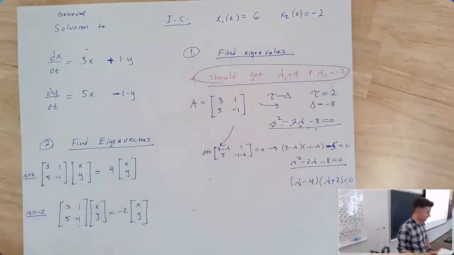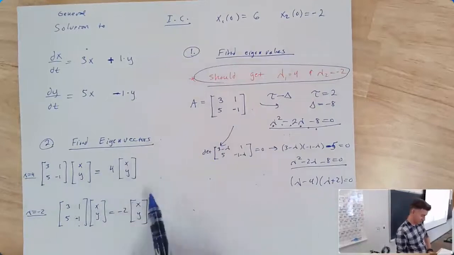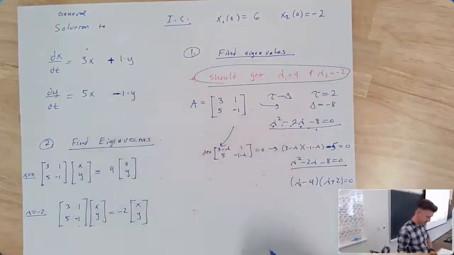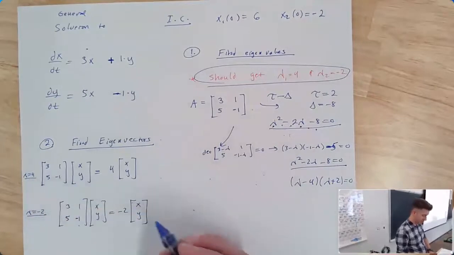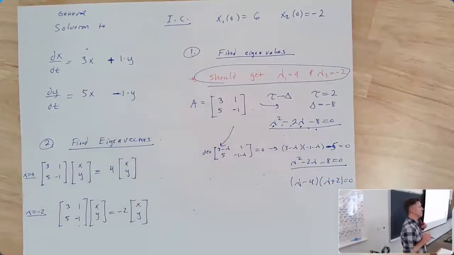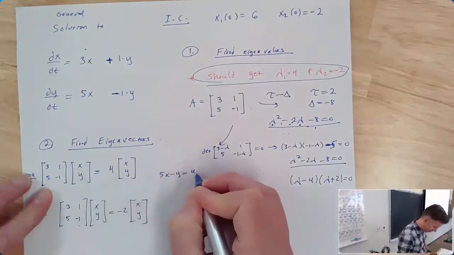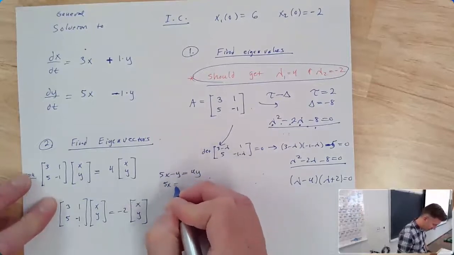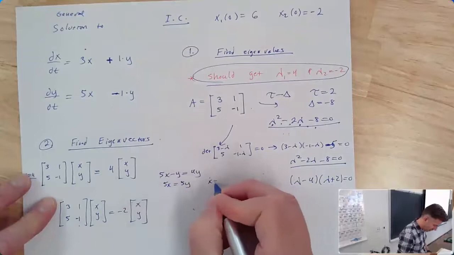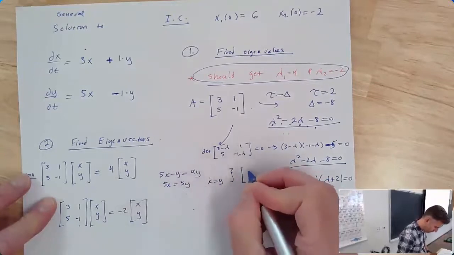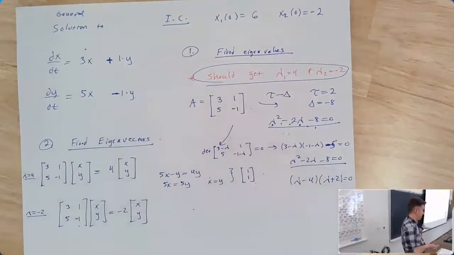Eigenvectors, we are just solving this equation. Again, this is the way I usually do it. If the eigenvalues are nice, I'm always just using the first equation unless there's a really strong reason to use the second equation instead. That only really comes up if your eigenvalues are not nice. If they're nice, either equation is going to be fine. You could totally use the second equation though. If we use the second one here, you'd have 5x minus y equal to 4y, which gives 5x equal to 5y, so x equals y. So you're getting the eigenvector of 1, 1, and that should be the same eigenvector you got using the first equation.